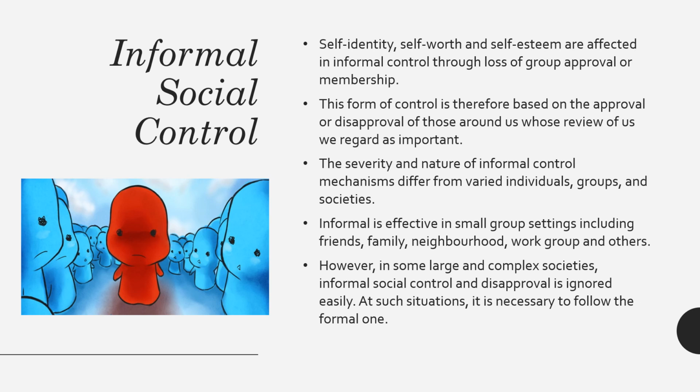One of the main impacts of informal social control is how an individual in that situation is affected. So part of your identity comes from the groups with whom you are close, and the nature of your community, what you are doing, and your family relationships. So if that is challenged, it can have a knock-on effect on self-worth and self-esteem. So we all feel better if we have a nice group of friends, we're getting on, we're all sort of joining in with the same activity.